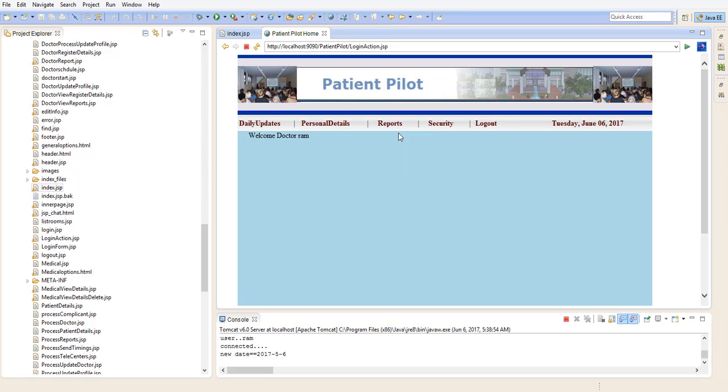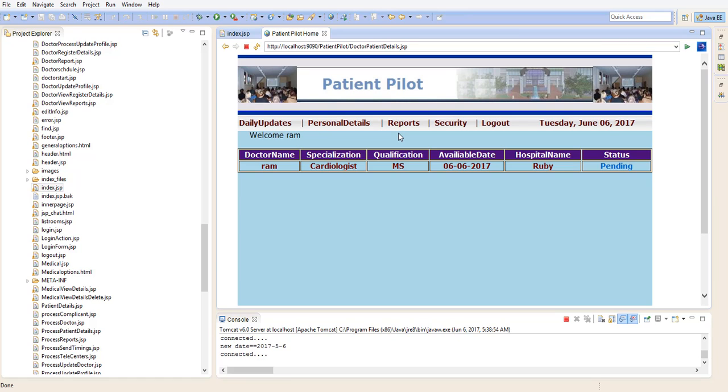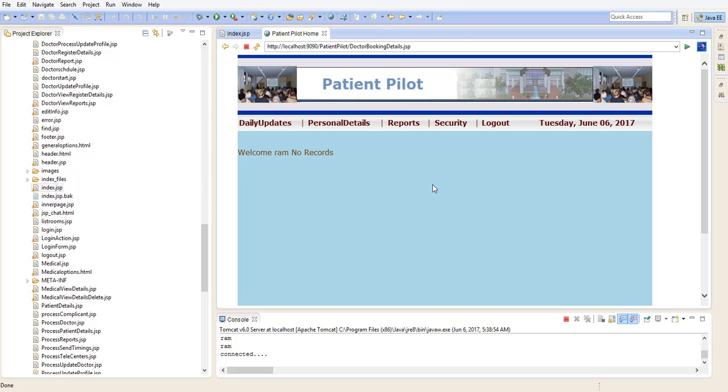So click on it. So this is the availability of the doctor, showing when the doctor is available. Here is view details, the second option. Okay, we don't have any records. Here is the view patient complication details, and here is a prescription.